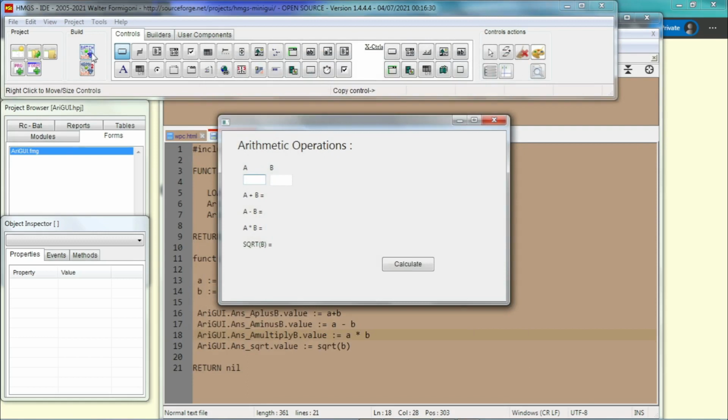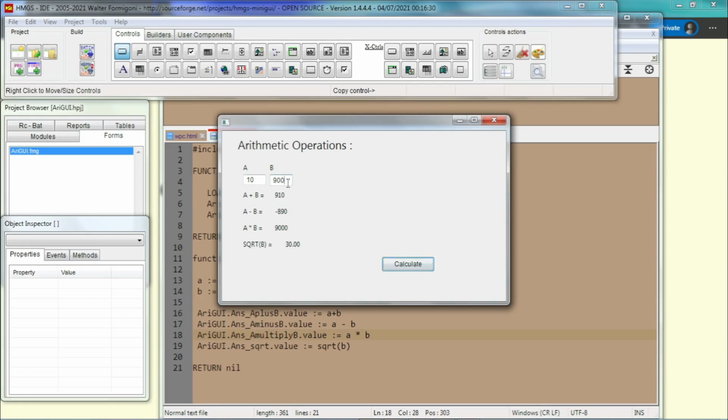Let's enter the values. For example, the first one I enter A as 10, B as 900. So A plus B, A minus B, you will calculate on its own. A plus B is 910, A minus B is negative 890, that is 10 minus 900. Then A times B, 10 times 900 becomes 9000, and square root of B, square root of 900 is 30.